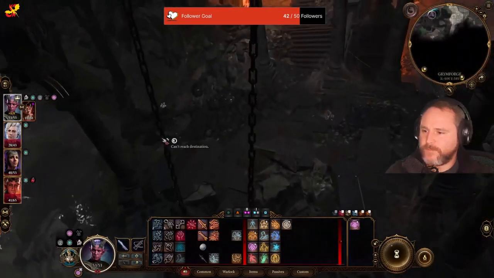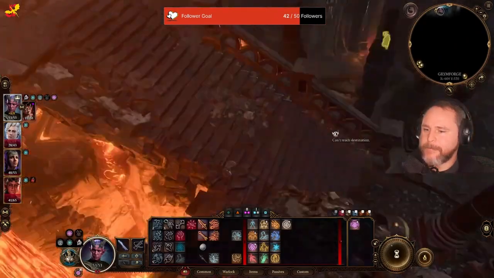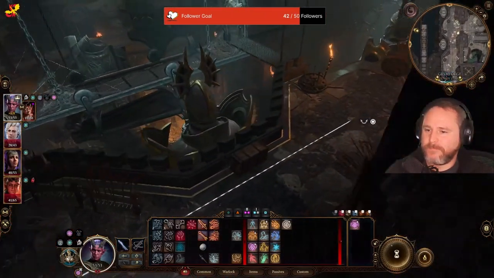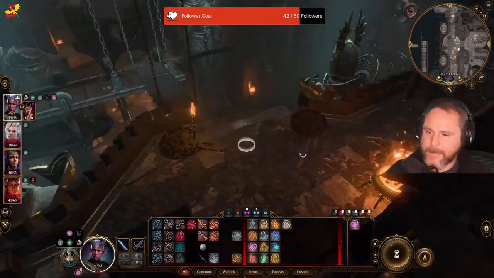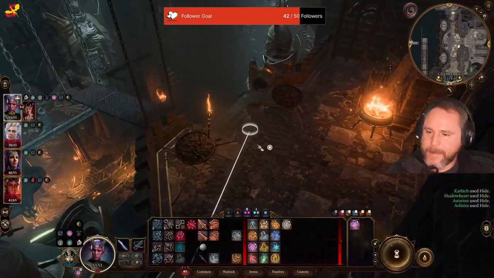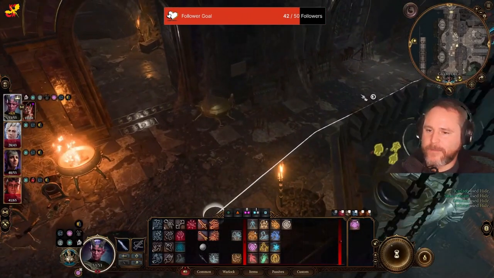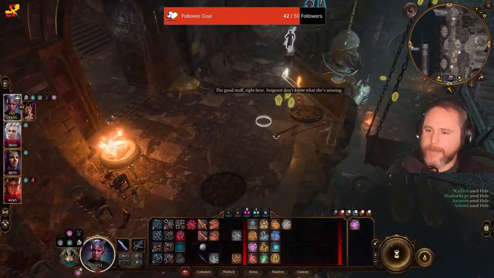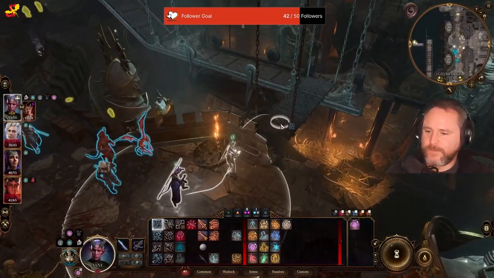This is where I would go if I was sneaking around, but I don't really need to sneak around. You know what? No, I'm not even going that way. I'm going back right here. Time to press ahead. No, quit hiding. There is no need to hide. Come on now. Then through. Jump over there.